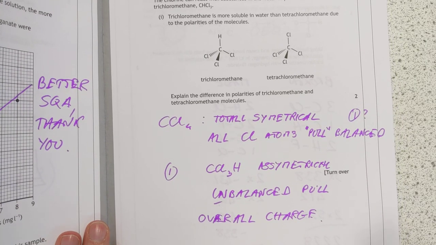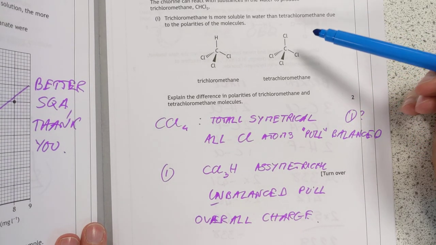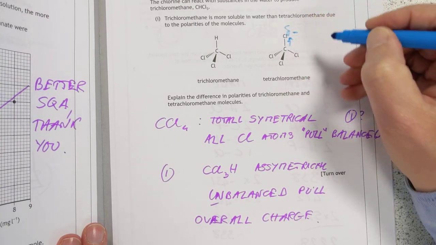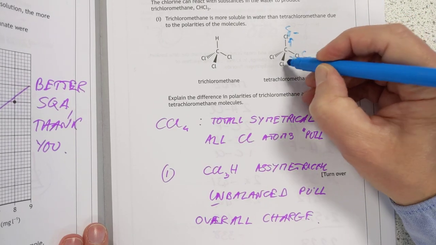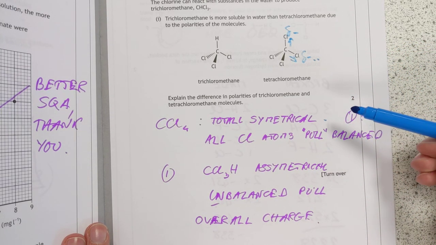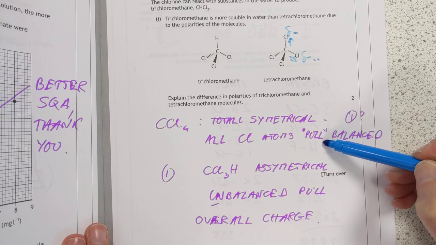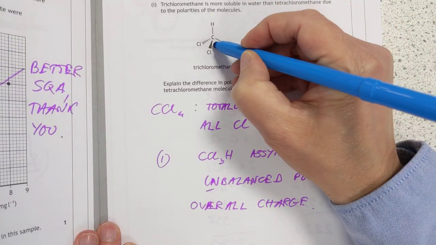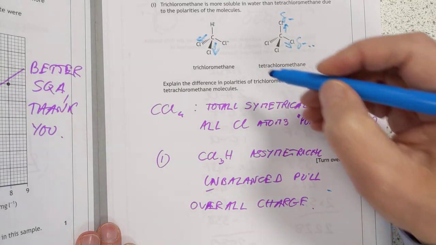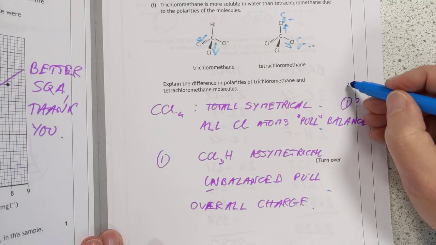Explain the difference in polarities of trichloromethane and tetrachloromethane. Are we on screen? Yes we are. Well, this one is totally symmetrical. So although there is, you could probably do this diagrammatically as well. You could show that it's delta minus, these are all delta minus. But they're all pulling in exactly balanced configurations. So overall this molecule is nonpolar. Or you could say it's totally symmetrical, so therefore it's nonpolar. And that means the overall polarity is nothing. And this one here, these two are still pulling. This does not have a high enough EN difference to be regarded as a polarized bond. So this is not totally symmetrical or it's uneven balance, unbalanced pulling. Therefore the overall charge is on the molecule. Not sure how they're going to allocate these two marks.